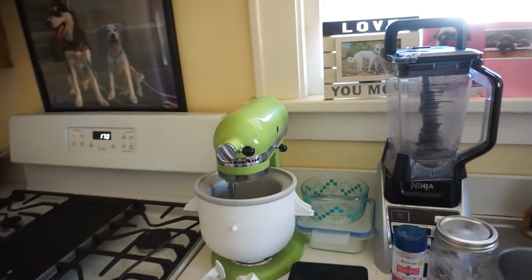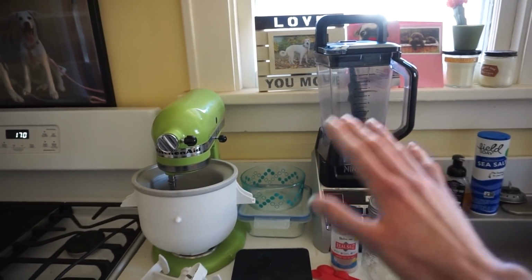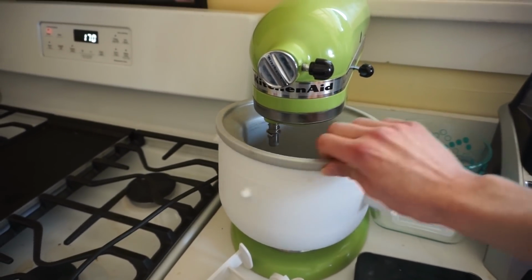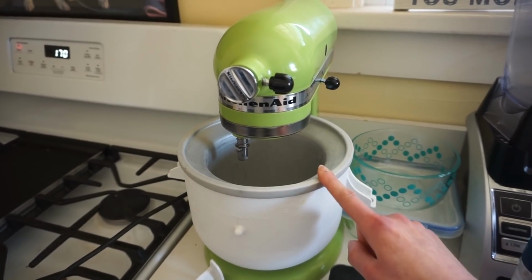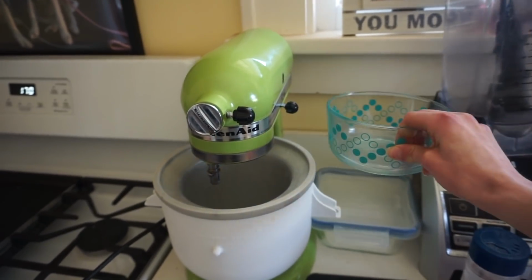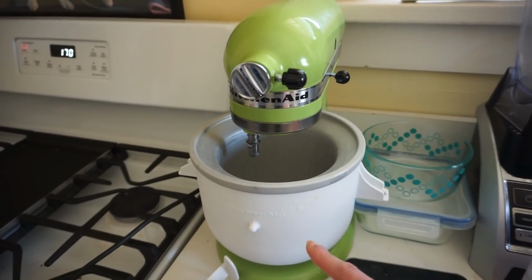Okay, so here's the equipment that you need for this recipe. I know it looks like a lot. Don't freak out. You can get away with having less of a lot of this. So what we're using is a KitchenAid stand mixer ice cream maker. You do not have to have an ice cream maker to make this recipe. You can just use a bowl and then periodically mix your ice cream in the freezer. It will work just fine. Of course, this helps churn it and makes it more smooth, but you do not have to have one.